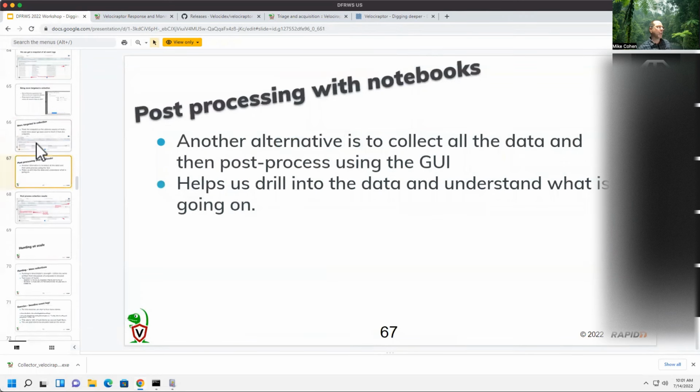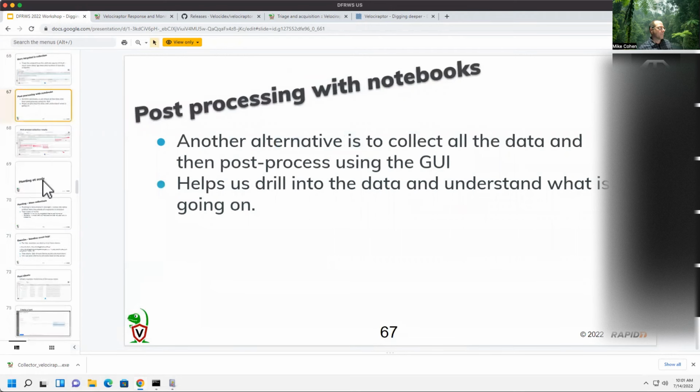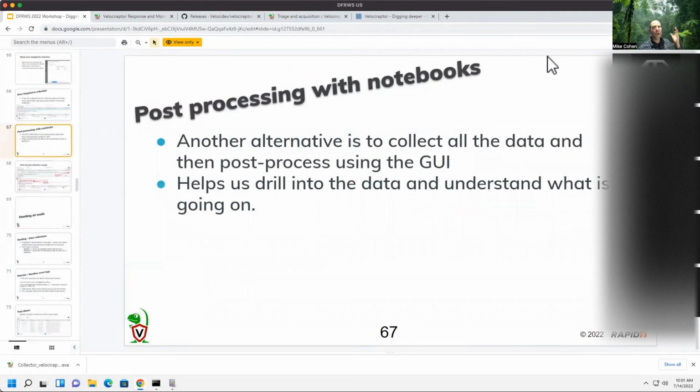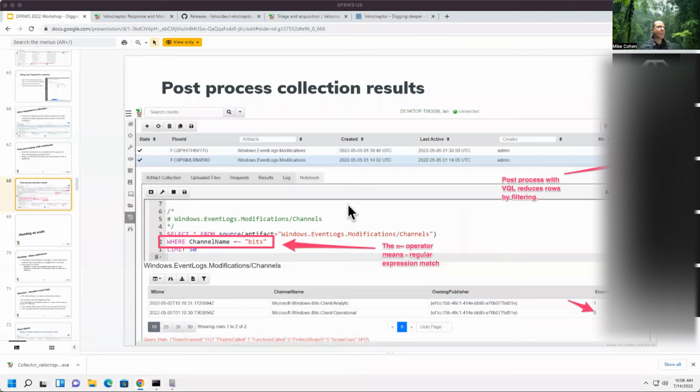All right, so what we're going to do now is have another few minutes of break, and then we're going to talk about notebooks, which is the next really cool thing. So let's do another 5-minute break and then come back, so we can stretch our legs or whatever, right?